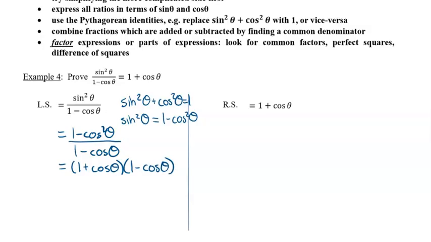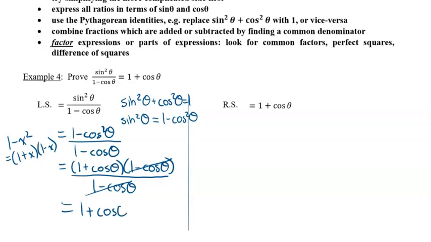If you have to, you can go back and do the 1 minus x squared. Well, that's 1 plus x times 1 minus x. And then you can put cos theta back in for those, and you can see it's 1 plus cos theta times 1 minus cos theta. And that's all being divided by, don't forget your denominator, 1 minus cos theta. Well, now I have factors in the numerator, and that factor is exactly the same as the denominator. In other words, we're saying 1 minus cos theta over top of 1 minus cos theta. Well, that's just 1, so we can cancel those out. And what I'm left with is 1 plus cos theta, which is equal to the right side.